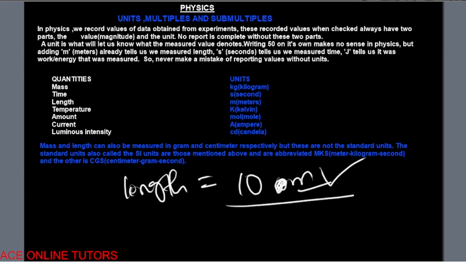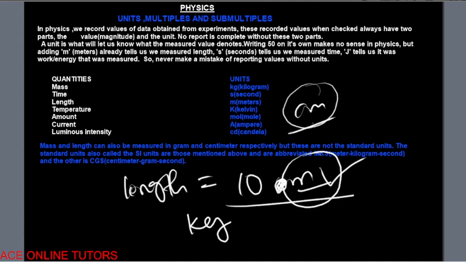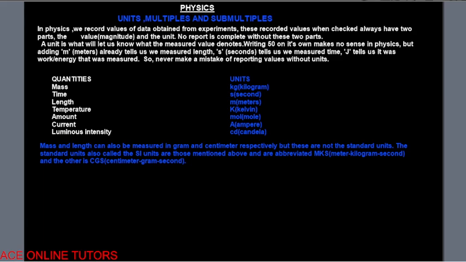So if the question does not give you any instruction and you leave your answer with the standard unit, which is meter, or if you are measuring mass, you leave your answer with the standard unit, which is kilogram, then you are correct, because the question did not give you any instruction to follow. But if they did not give you any instruction and you leave your answer in maybe centimeter, there is a possibility that you might be questioned, because this is not the standard unit of measuring length.